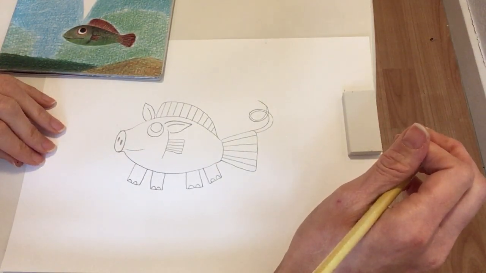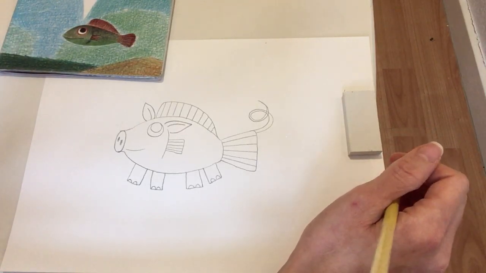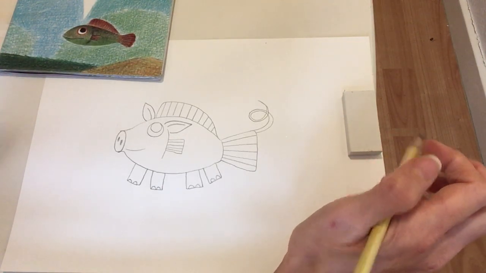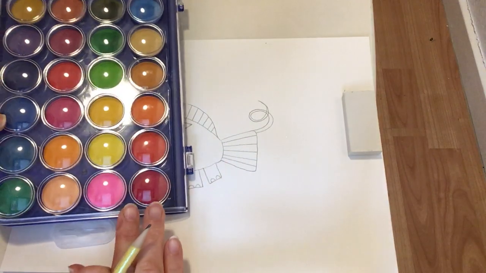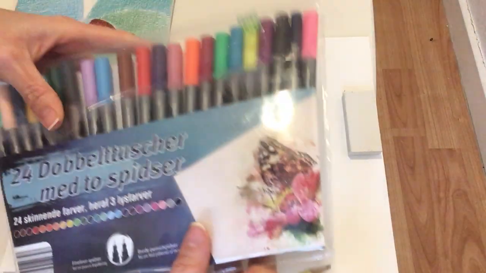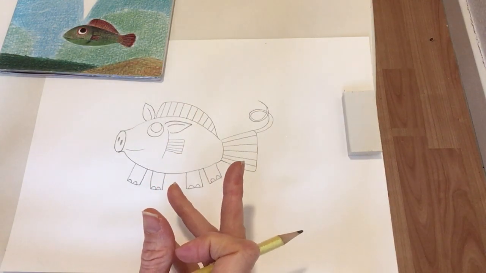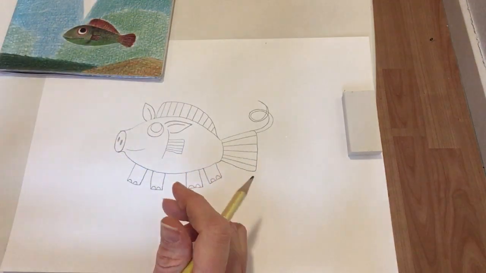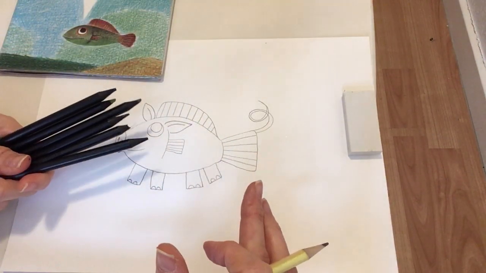Now when you're done with this part, maybe you've turned your fish into a different animal, but then I want you to color it and you can color it however you want to. You could use, if you have paints at home, you could use paints. If you have markers at home or like felt tip pens, you could use those. If you have colored pencils at home, you could use colored pencils. So I have some colors. So that's what I have used is colors. Ooh, these are all the dark colors. I used some more colorful colors.